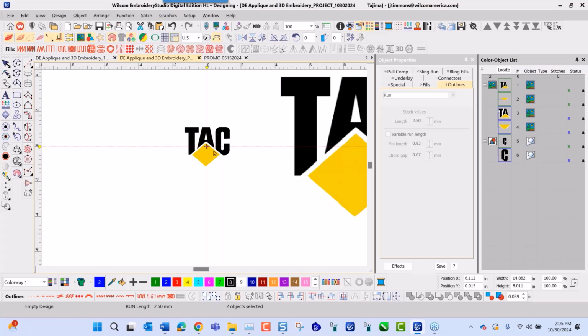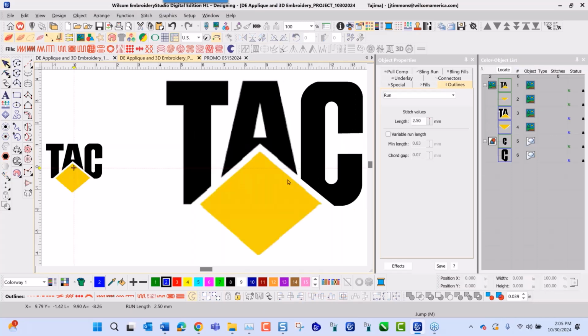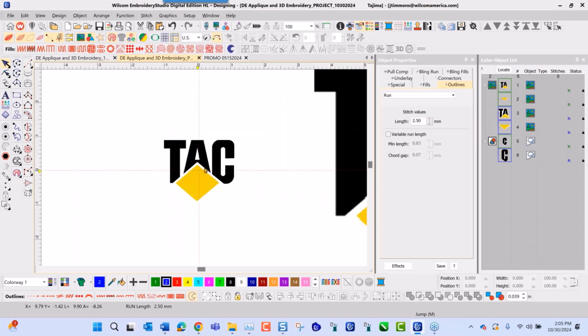Looking at the different sizes of these designs, if I press the number 1 key on my keypad, this is 1-to-1 of the actual stitch out size for both designs you're looking at right now. Taking a look at the dramatic size difference, we're able to create the puff foam design as well as the applique for the tack design. We'll zoom in first to our cap design.